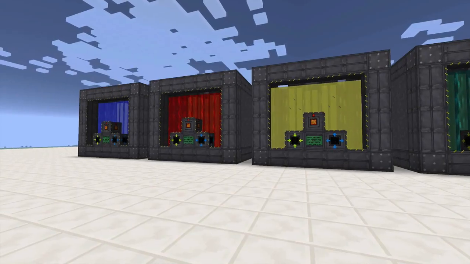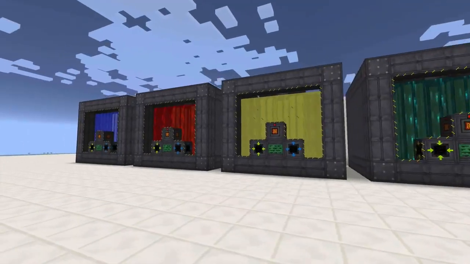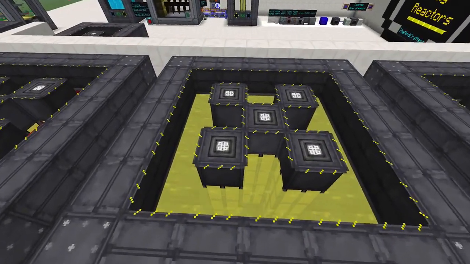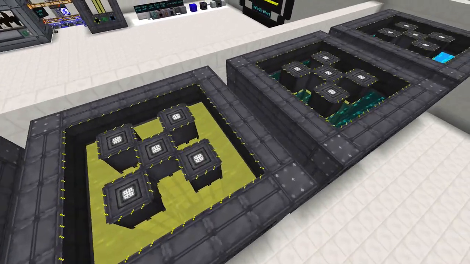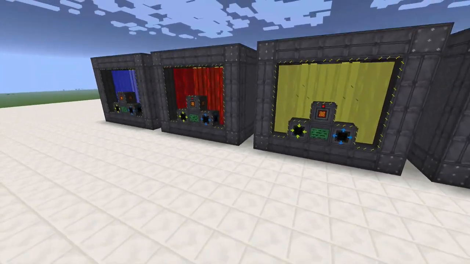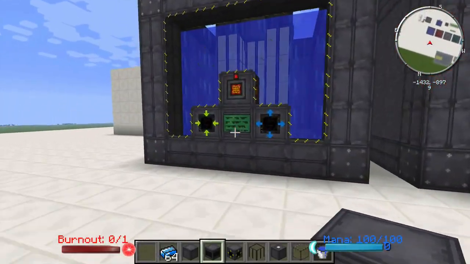Alright, now I put a bunch of different fluids inside of the reactors, and you can see these reactors are significantly bigger than the ones I was just showing you, and they also have 5 fuel rods on the top. I believe that this is the best design that you can make for these reactors, and you can go even taller on them. This is just how far I chose to go up on them. So let's take a look at the water-cooled reactor over here.